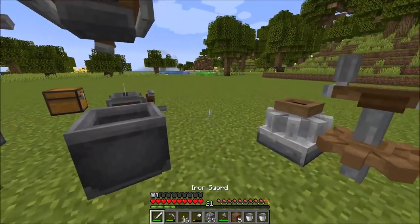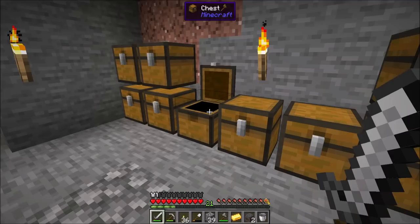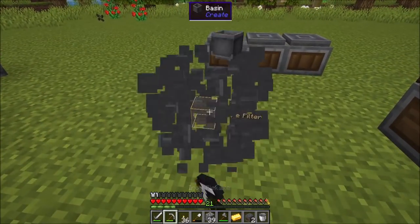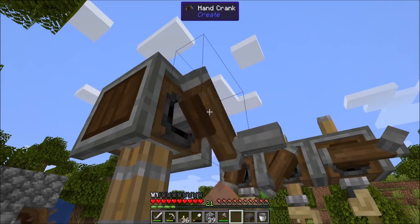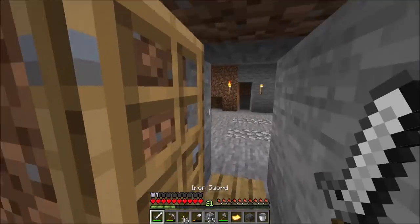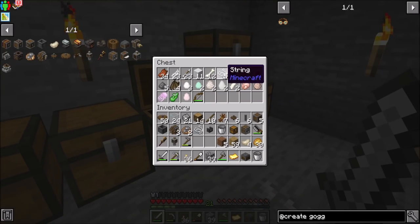Okay. Now let me go get those goggles. So I'm just going to need a piece of gold and a string. That should be easy enough. Do I still have that depot on me? I do. Just swap this out real quick. Helps put the gold down first. String and glass, right? Two pieces of glass and a string. Actually, I have glass on me, so that's perfect.